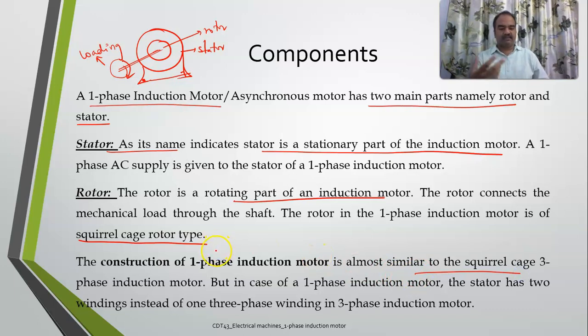but normally in a three phase induction motor we have seen that the stator will be having three phase windings, whereas in a single phase induction motor generally we will be having two windings. Even though it is a single phase, we will try to make it as two windings. Why we do need two windings, that we will see in our next slides.